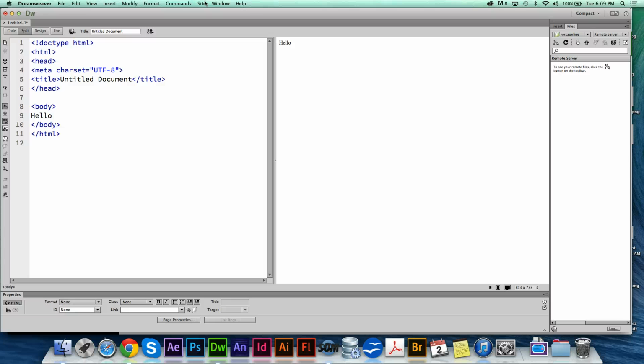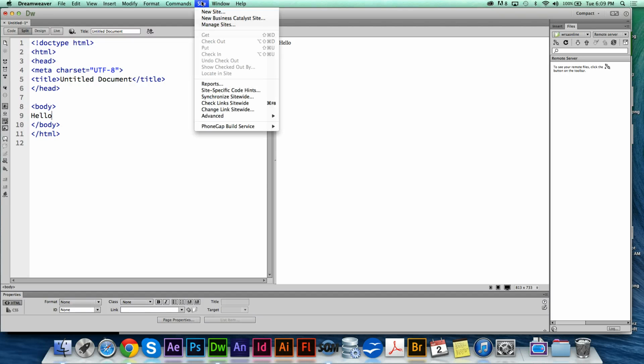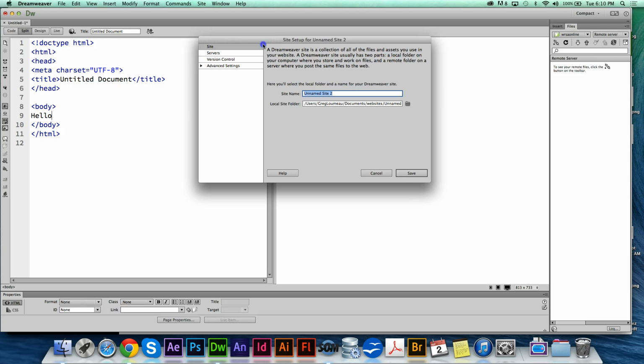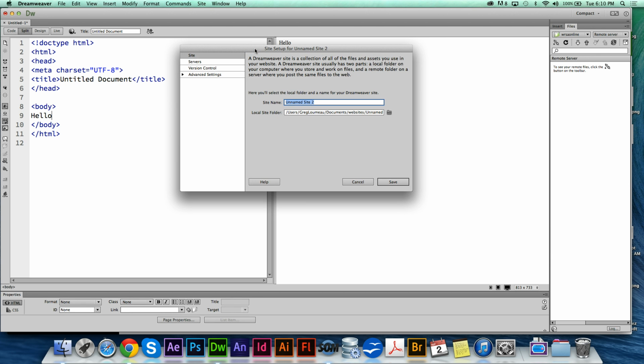So let's go up to the top, and let's click on the Site drop-down menu, and let's click on the choice New Site. Okay, now for site name, let's call this My Websites. You can make it all one word. You can put an underscore in between it. You can put a dash in between it or whatever. I just wrote My_Websites. This is just the name for you to know what this is. Now, in order to know where this is supposed to go, you have to click on the little folder on the right-hand side. It says Browse Folder.